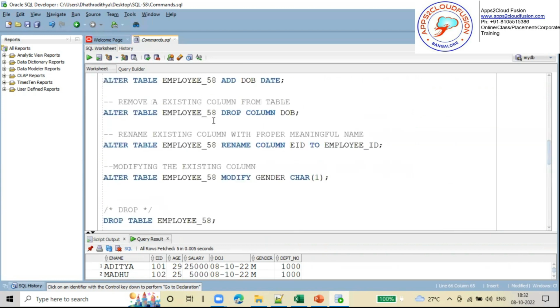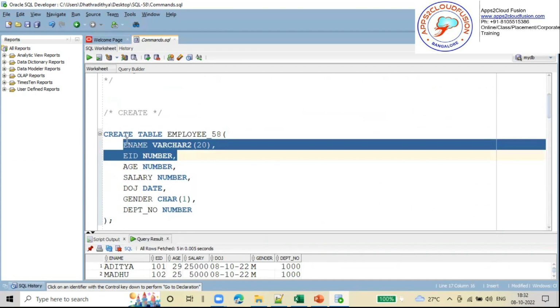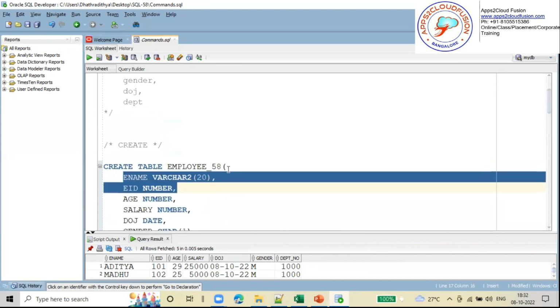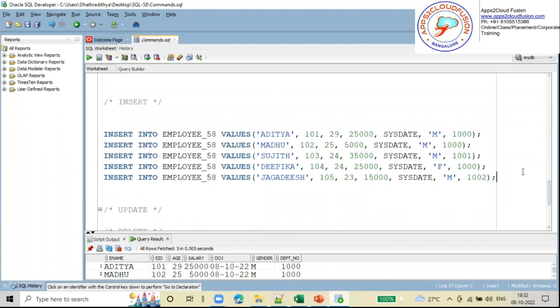But I want to insert only 2 columns at a time. I don't want to add the other things. I want to add employee name and employee ID here. Now see how to insert data into specific columns. That's another thing we are going to discuss.